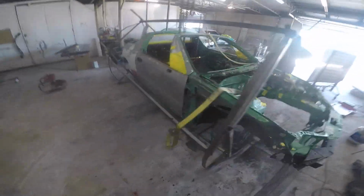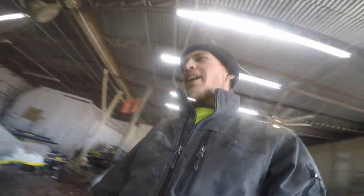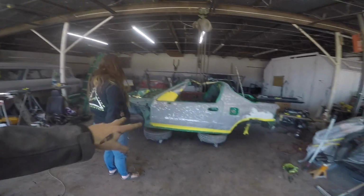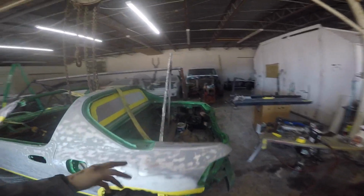Took us 7 minutes, all you beautiful people, and it is back down on the ground. Can't even tell we painted anything under there now. What was the point in that? Anyways, car's down. We got it on these tires here. I'm actually going to get it off of the cradle today. All right, let's get into priming this thing.